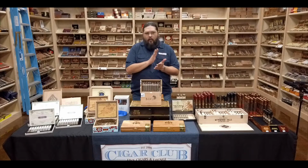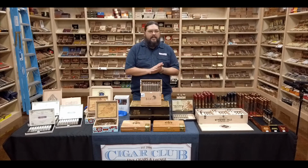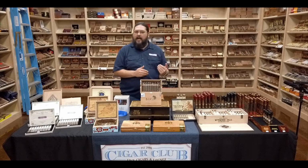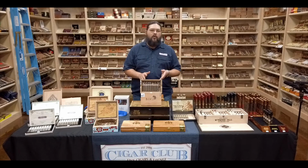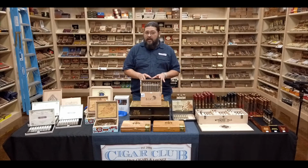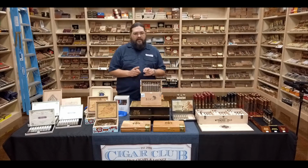We've talked about RomaCraft a few times by now, the Texas-based, Austin-based company that has their own production facilities down in Nicaragua. Told you about a lot of their limited offerings, but we've got something new and cool that I wanted to shine a light on, specifically being that we haven't taken a deep look at what this is yet.